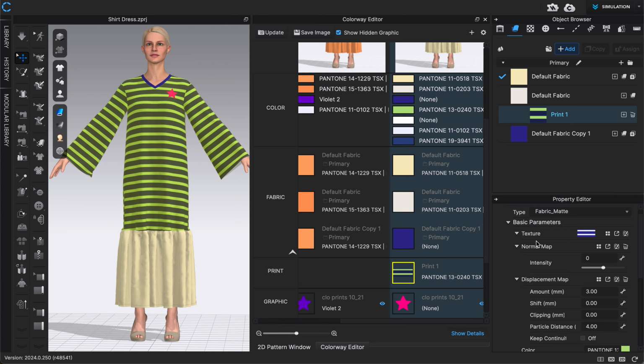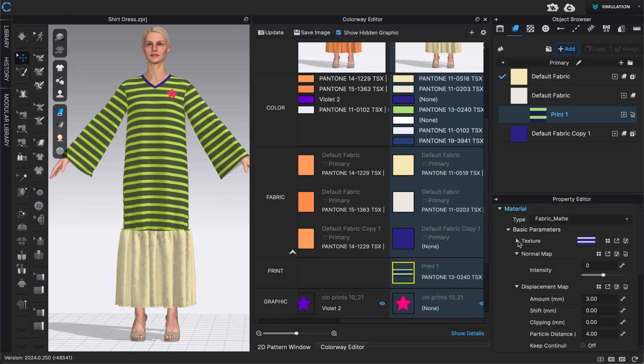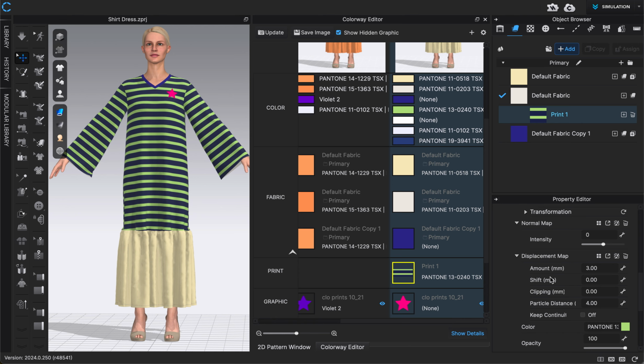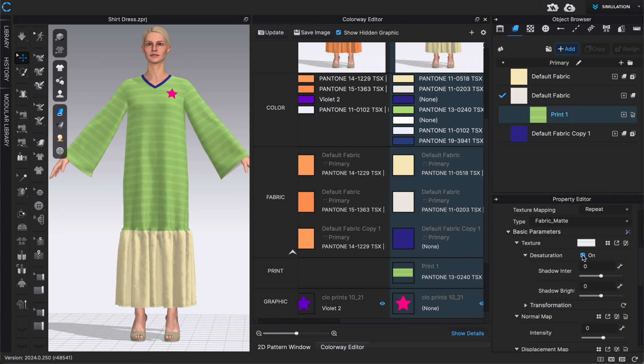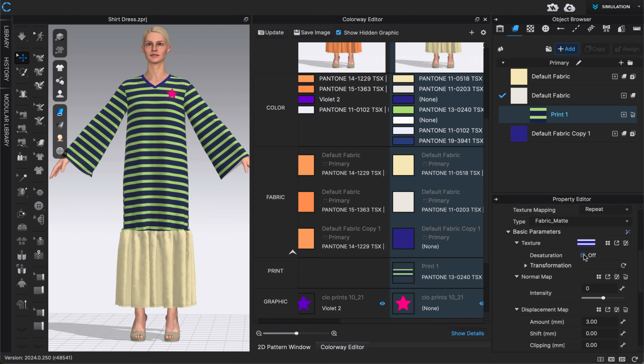But I could try to desaturate it the same way that we did with our graphic, and that would help some, but it would desaturate everything from the original. So it's basically trying to make the original as colorless as possible. So I'm not going to get the same striped contrast as I would, but if that's the look you're going for, you have the option to desaturate it or just to overlay it, or we can remove the print, or we can add another print.